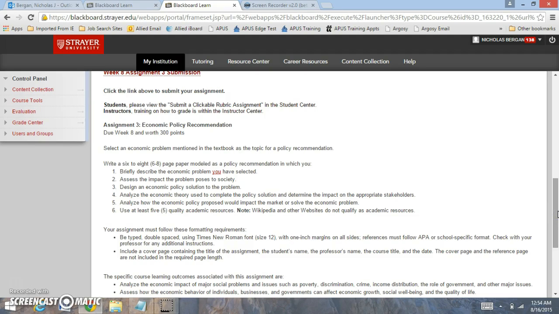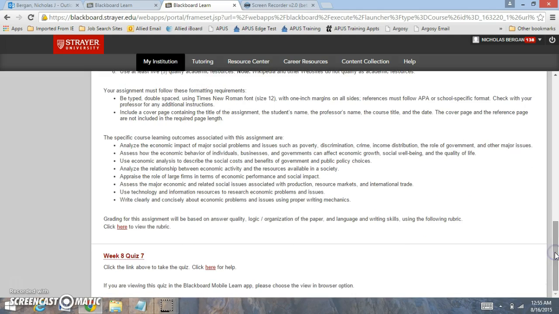On assignment 3, make sure to focus on your APA formatting. Use the template that I have given you in the past. You're looking at these requirements right here. These are very important. Go through each of these 6 main points. If you need me to pre-grade your work, let me know, as I'm more than willing to assist. And if you have any questions, let me know as well.